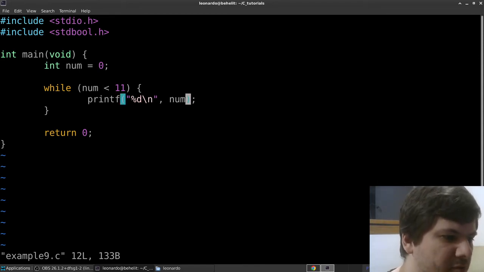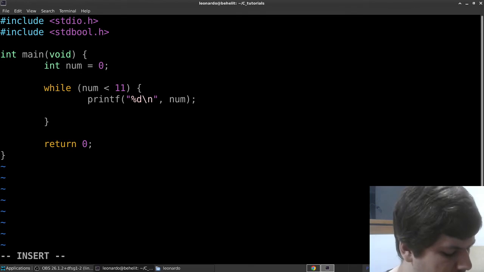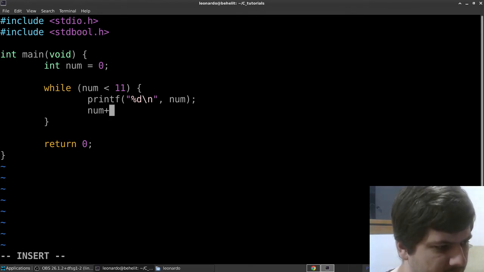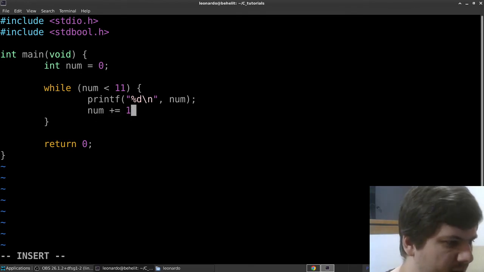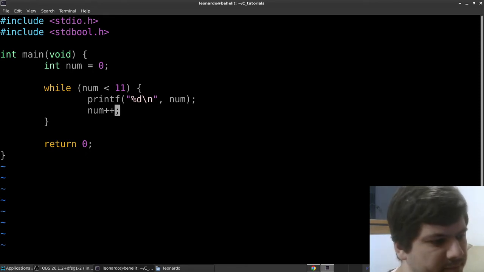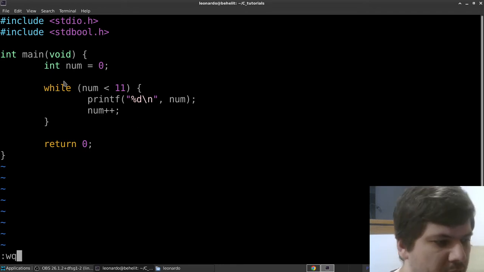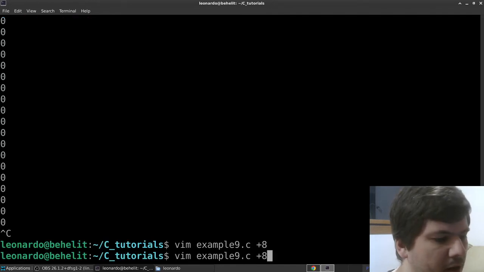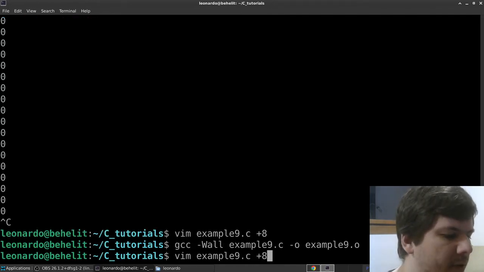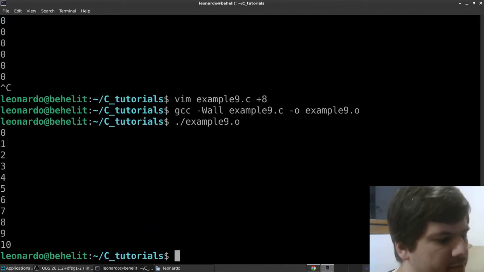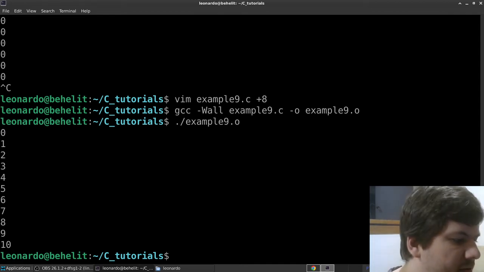So here we have to write another line inside here, and you can type it like this if you want, or simply num plus plus. So at each iteration, this while loop will increment this variable by 1. Okay, and compile, run, and now we got the desired result.